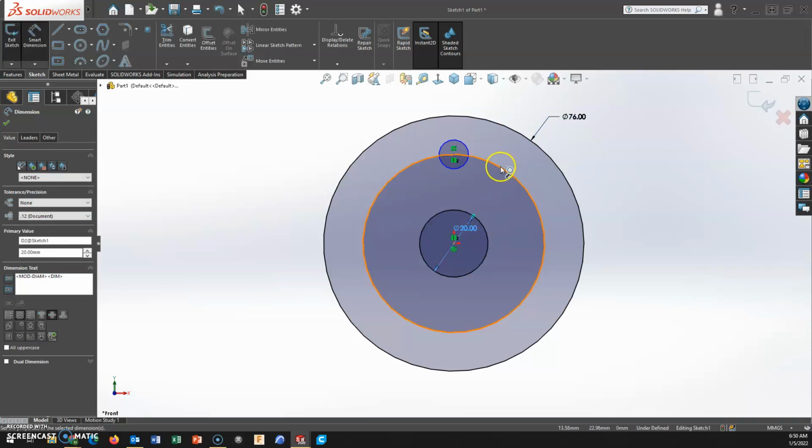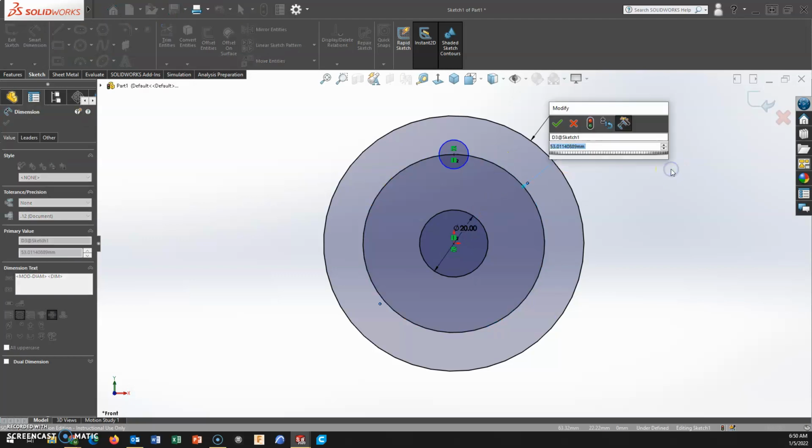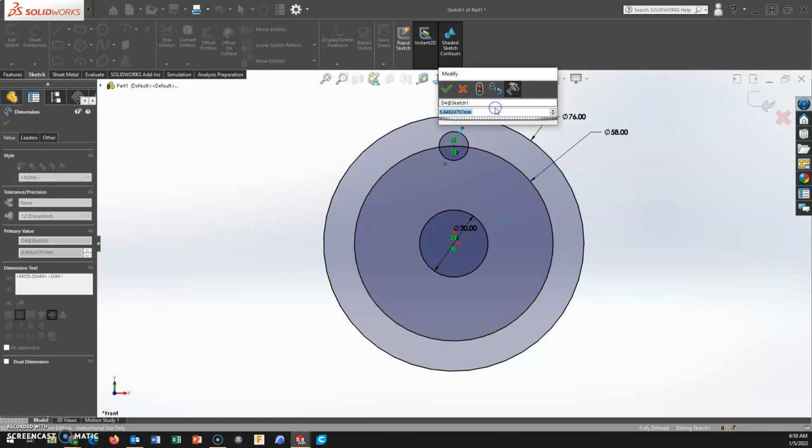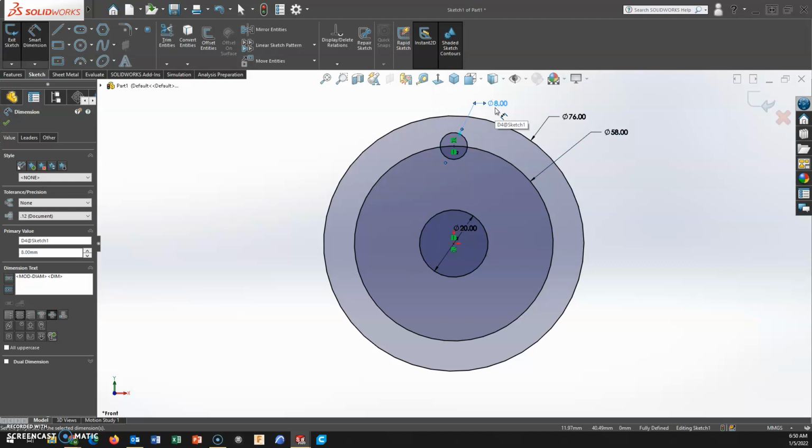But now to the circular pattern. The diameter that all these holes are on is 58 in this instance, and the hole diameter is 8. So I have one hole, or what will be a hole, created here, and I want this to happen 6 times.